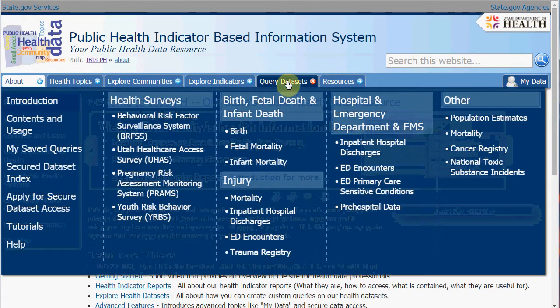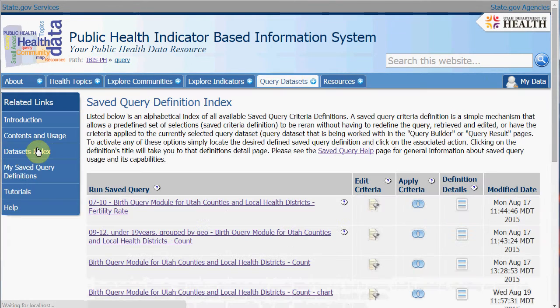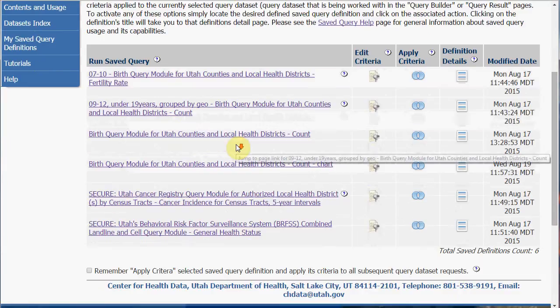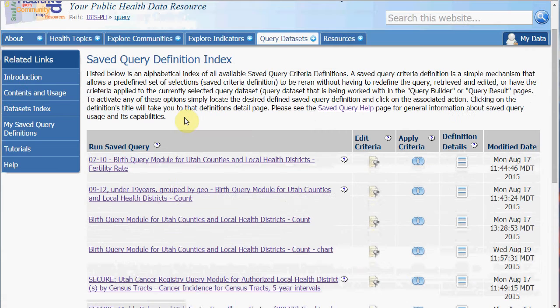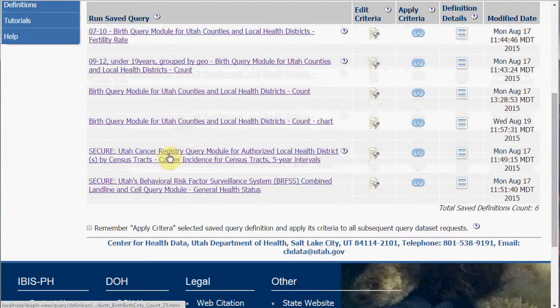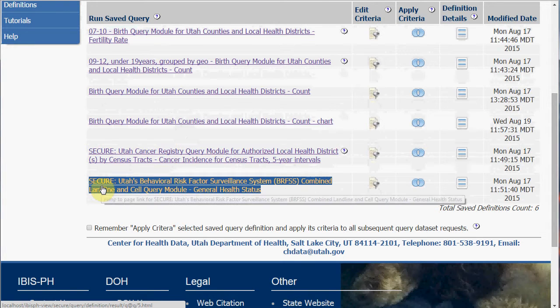So I'm going to go up here to my main index, to my saved queries, and you'll see that I have a few of these saved queries. One thing to note, that I do have two secure saved queries. These also can be used to apply, and you don't have to be logged in to apply a saved query. And I can show this at the end of this video.